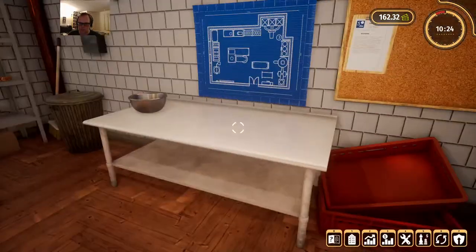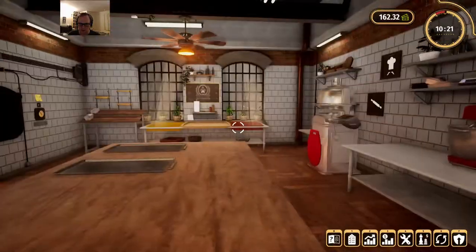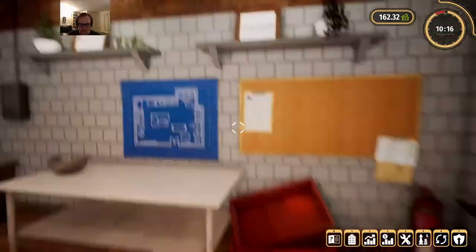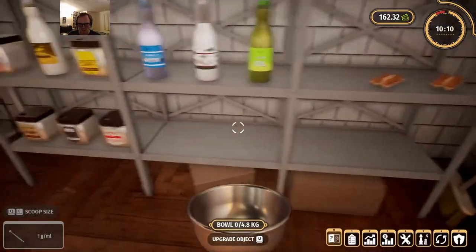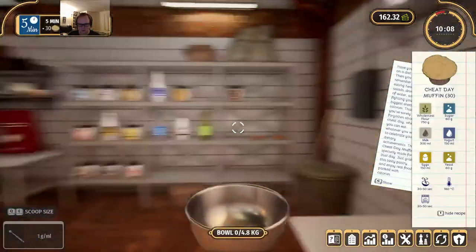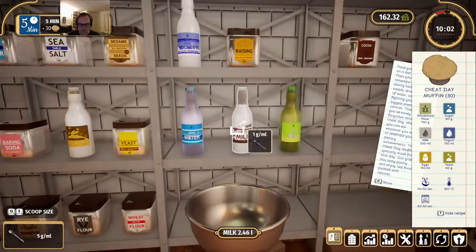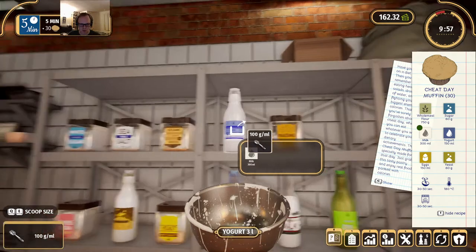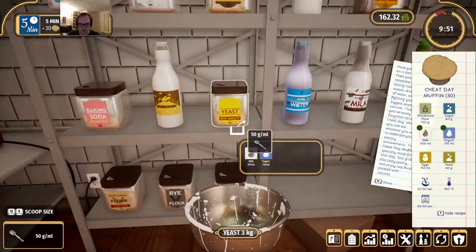Okay, so what's new with... No space to purchase more specialised machines. Where? I don't see anything different. Swizz. Right, let's do the 30 cheat day muffins and then I think I'm okay. This game. If anyone's got any particular questions post stream, as always, I answer to all comments and questions about the game.